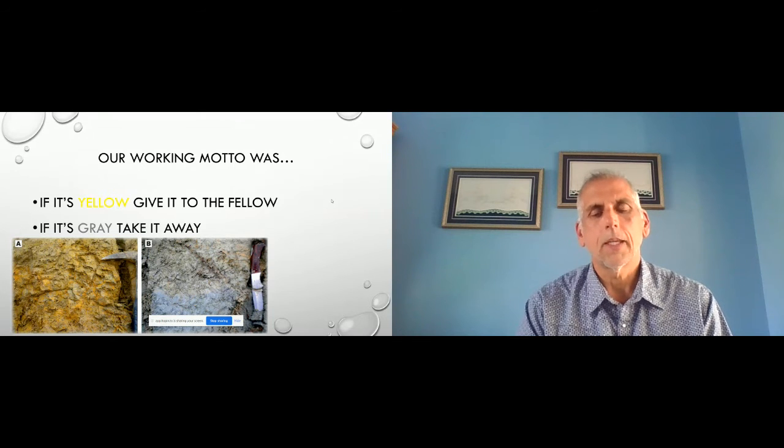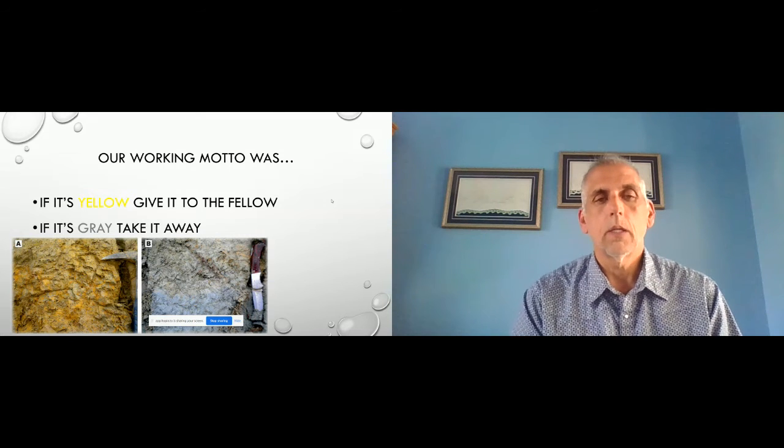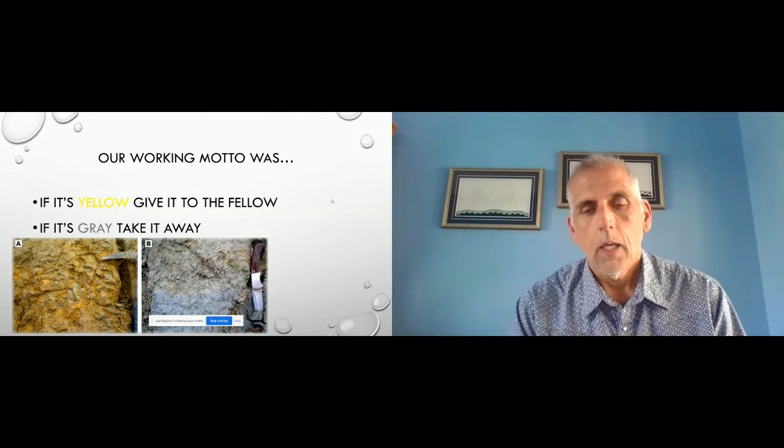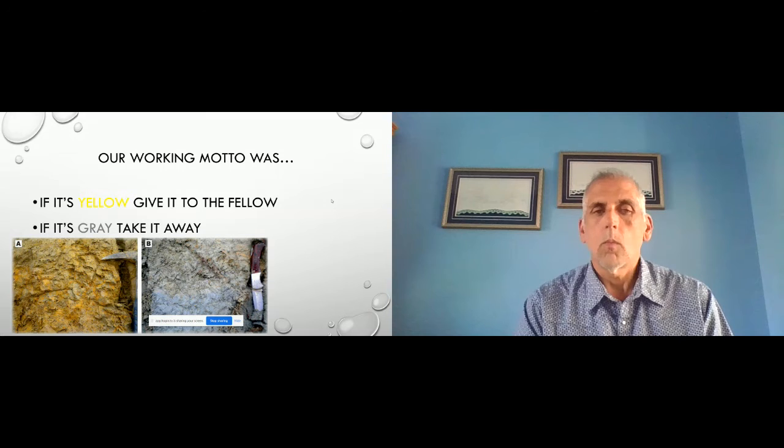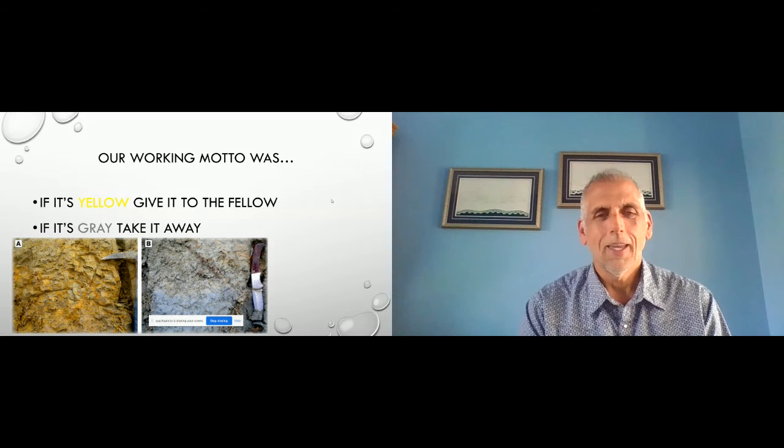Well, the guy had done a lot of things that were wrong. He had written a lot of permits that he shouldn't have, and he ended up going to prison because of it. He was taking bribes. He did accept money for these permits that he wrote, and he went to prison. So we had to go back and look at all of his permits. And our health director at the time got us into his office, and he came up with this poem, I guess you'd say, of how we're supposed to evaluate the soil. And he said, if it's yellow, give it to the fella. If it's gray, take it away.